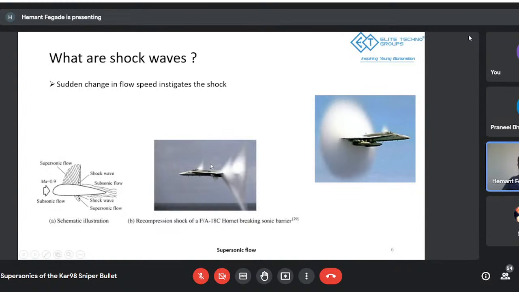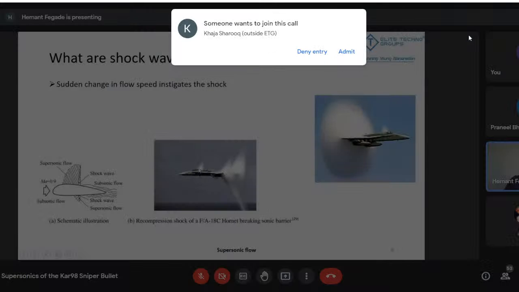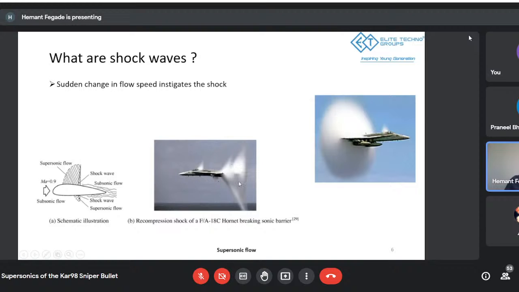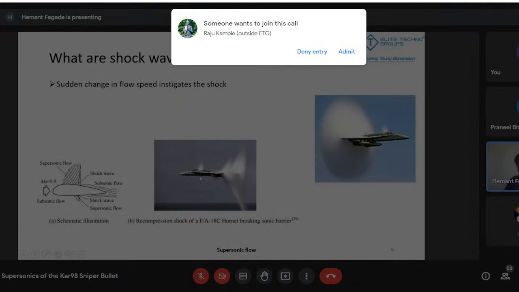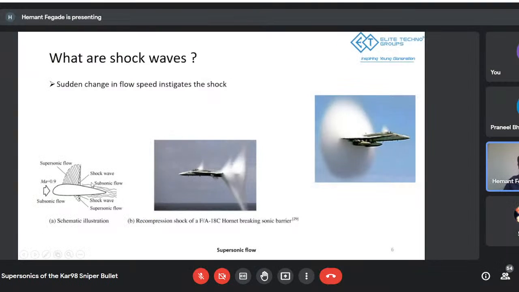and it depends on the humidity of the air as well. When your aircraft or your bullet is moving through air that has higher humidity, water condensation happens, the generation of cloud happens. This is just because of the pressure and temperature differences in the air that you will have this barrier generated. It's not a shock wave. I'm just mentioning this to show you how it would look if you were to visualize it.